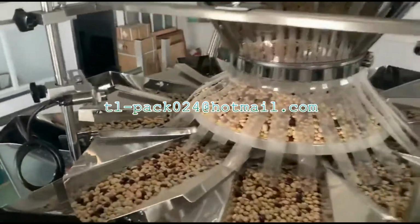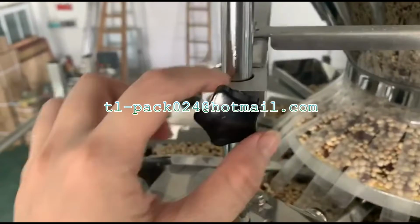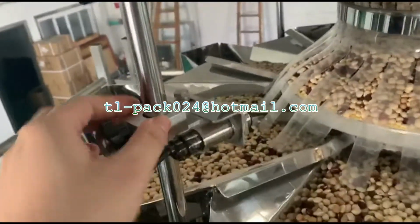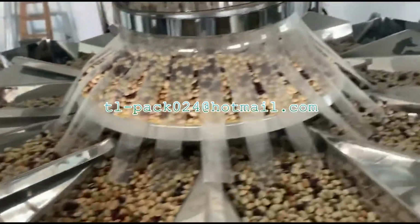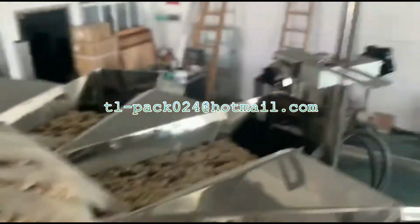And for this one, for the beans, we adjust this one lower, like here. And also we need to adjust the sensor position a little lower. You need to adjust both. This one and this one.